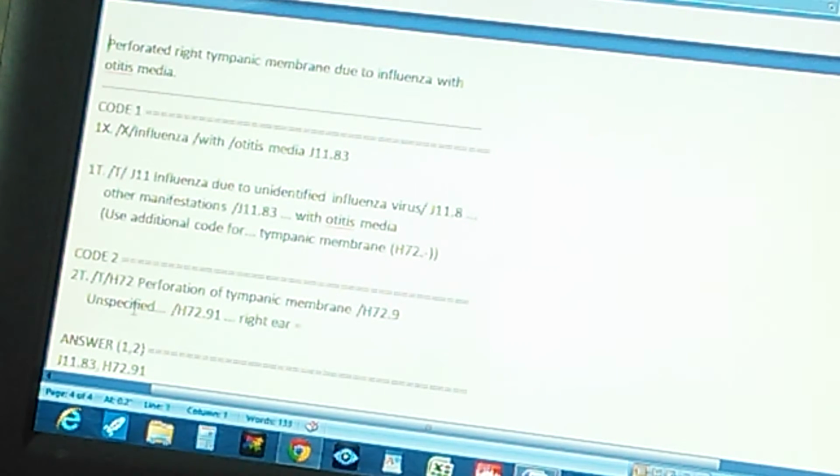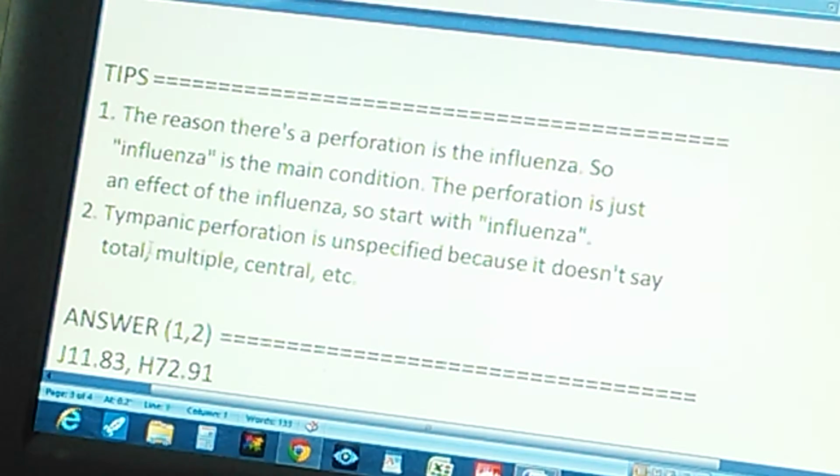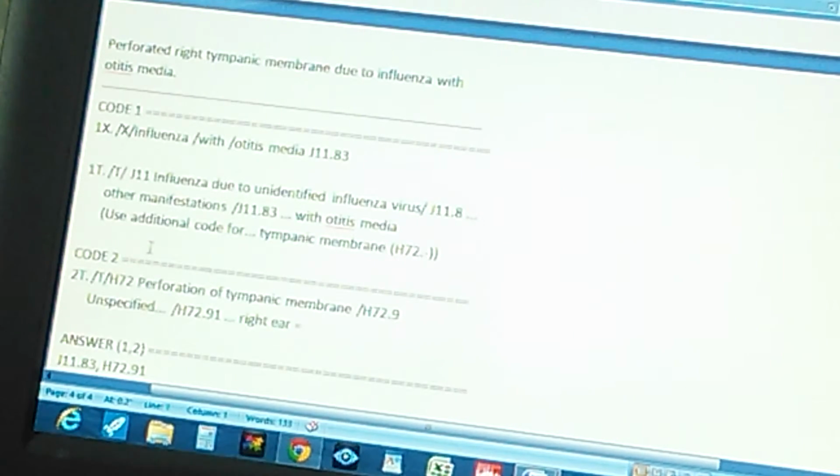We told you in the tip that if it's not central, or if it's not total or multiple, it's unspecified, right? That's why we choose 9. Okay. After that, we need 1 more character. H72.91 is the right ear. It's because it's the right ear. So the equal sign means that's our code.